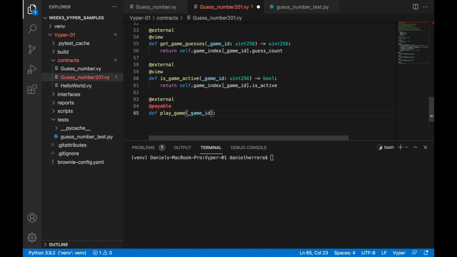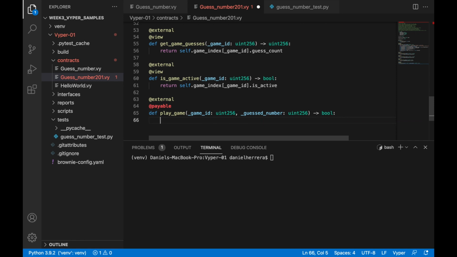So this game ID is going to be a uint256. The other parameter that we need to pass is, of course, the guess number. And that's also uint256. We need to return something in this function, and what we're going to return is a Boolean value. If everything went correct, we're going to return true.